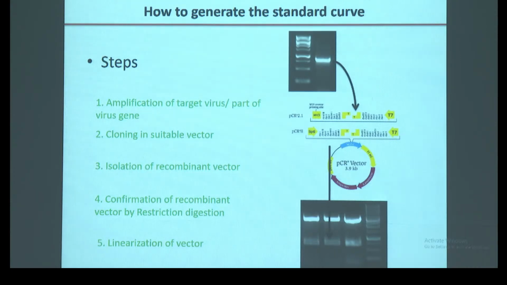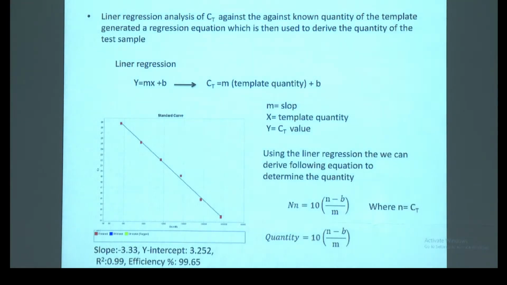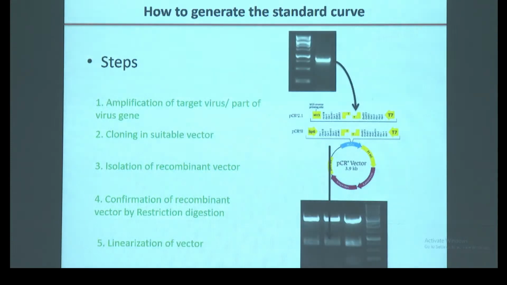We can do it, but you won't get as good a standard as this. You won't get it, and every time you will get a different standard, because in PCR products, not all PCR products are equally synthesized. There will be some matching and some useless things, somehow half-done. That is not a clean one. So how to get a clean standard curve? Just take an example and understand this one.